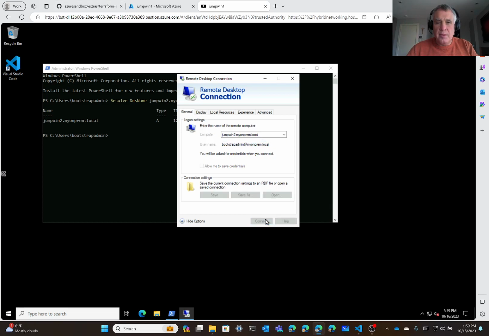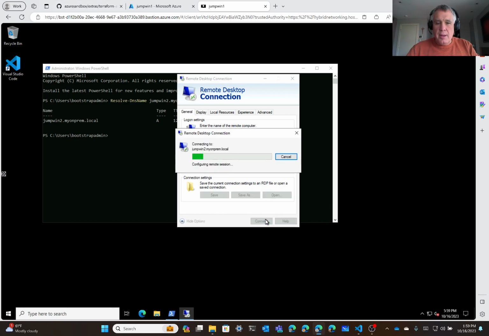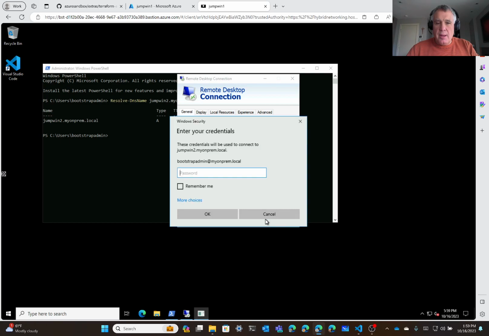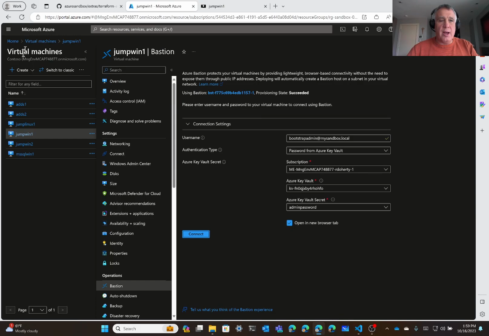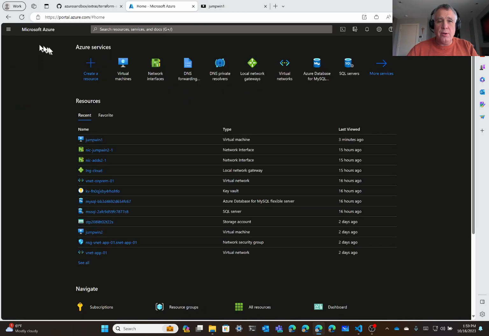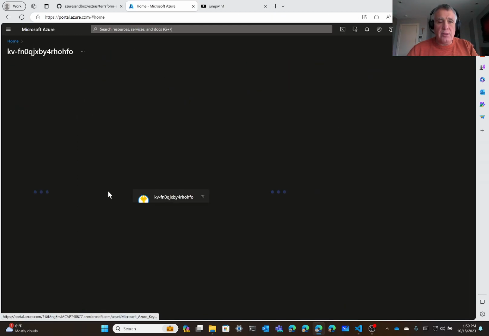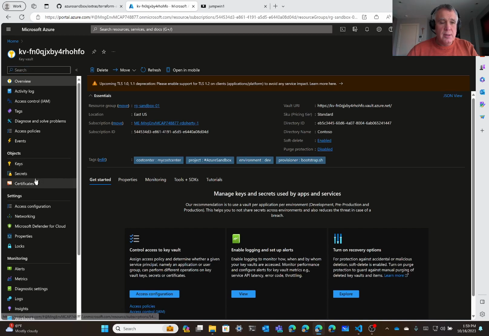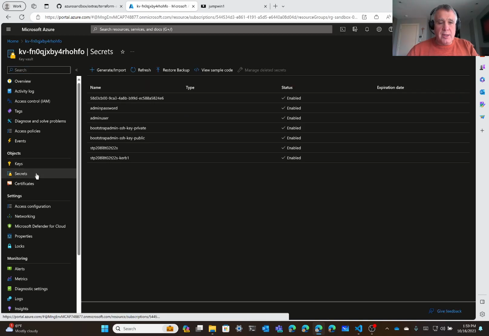All right, this is a good sign. It's just challenging us for a password now. So let's go get our password. That's sitting in our key vault under admin passwords.